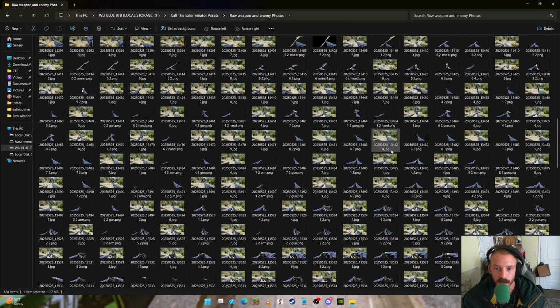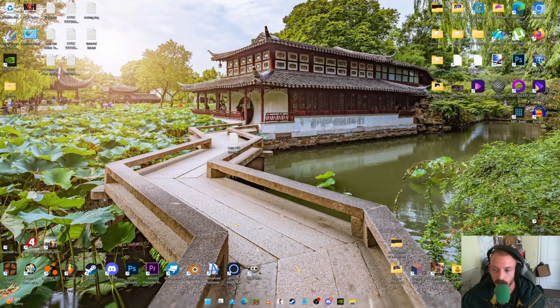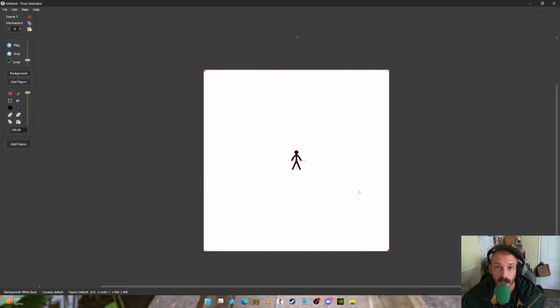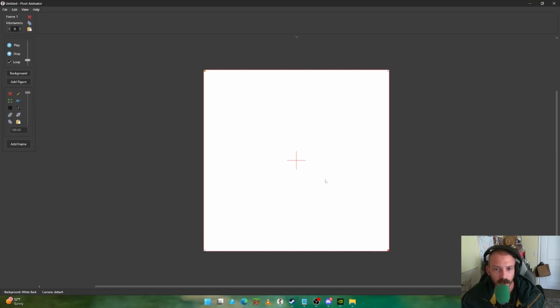Once I had all my frames of animation cut out, I used an animation software named Pivot Animator. A lot of you who are familiar with the early days of stickman culture, the early 2000s, know Pivot Animator. You had to be there. It was a great time to be alive. I use this software because it's really simple and user friendly, and it allowed me to do what I needed with no issues. You have the basic ability to add frames, onion skins for your animation, and some opacity controls, so I found this software was a good choice.